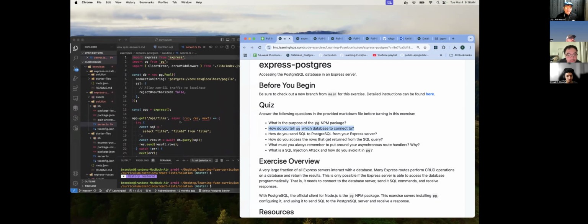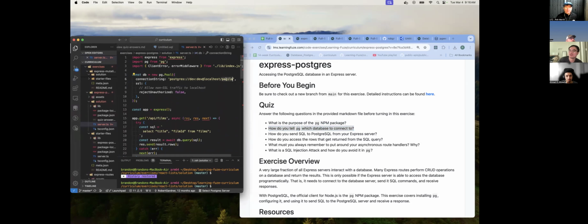And then we'll go with Han. How do you tell PG which database to connect to? There was a command pg dash dash the name. No, pg web. Wait, sorry, I'm not, oh yeah. I think what it's hinting towards is not the terminal command to show it in the browser, but yeah, in the DB object that we're creating. How do we connect to a specific database?